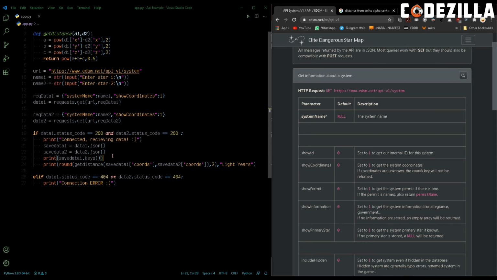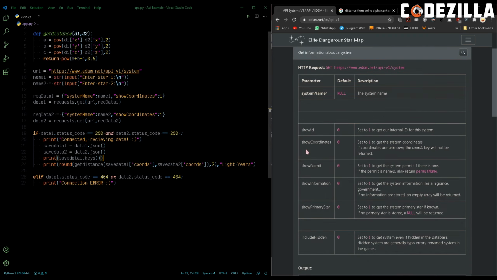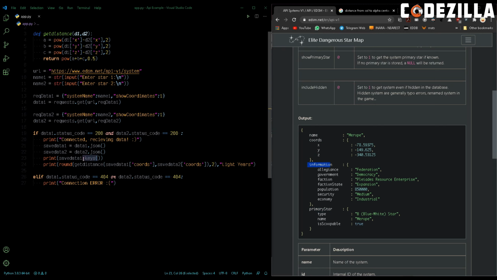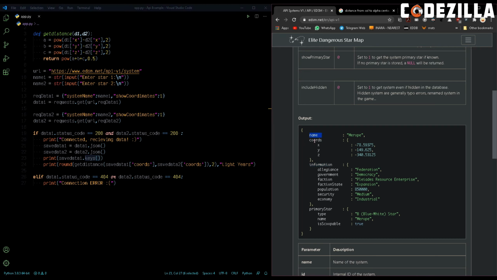Now if you want to see this string in action, if you want to see all of these keys and values, you can obviously write print save data1. But suppose you want to see just the keys that you received, you're going to run save data1.keys. The .keys function will give you the list of keys inside the JSON string. So here it will come up as name, coords, and maybe another one. But I hope we'll get names and coords. We need only those two.